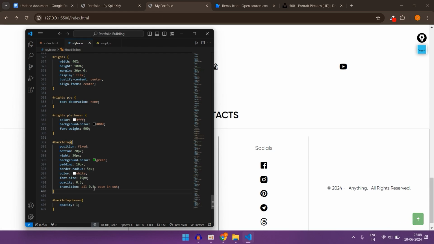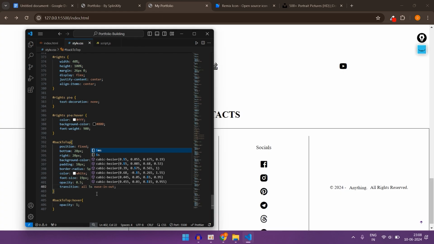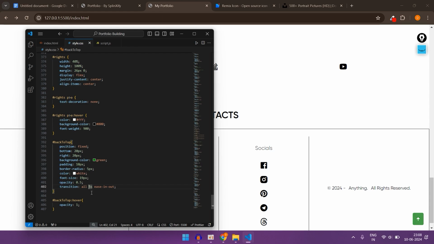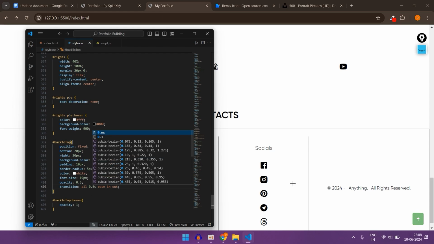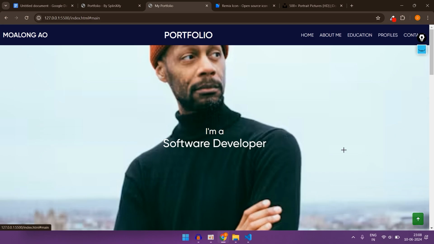If I give it 1 second, then it will take even more time, as you can see. If I give it 5 seconds, it'll take like 5 seconds to load up. So 0.5 is better, it's quicker.